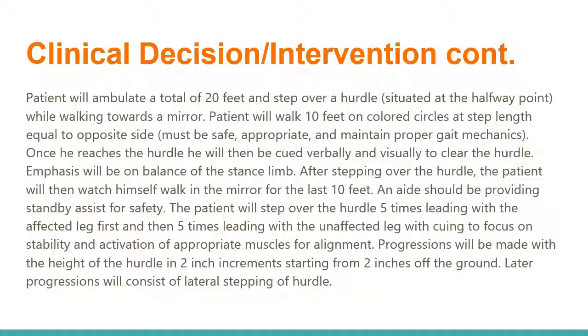The patient will step over the hurdle 5 times, leading with the affected leg first, and then 5 times leading with the unaffected leg, cueing to focus on stability and activation of appropriate muscles for alignment. Progressions will be made with the height of the hurdle in 2-inch increments starting from 2 inches off the ground. Later progressions will consist of lateral stepping over the hurdle.